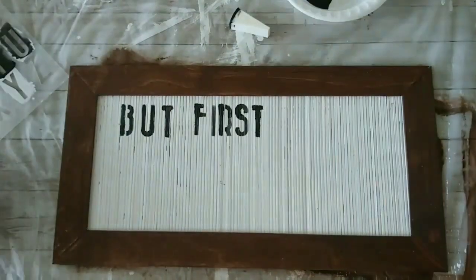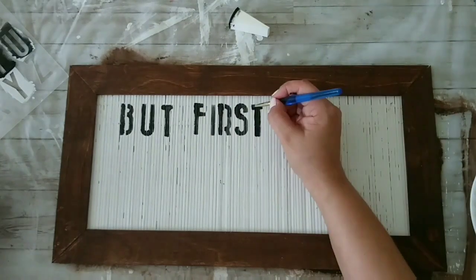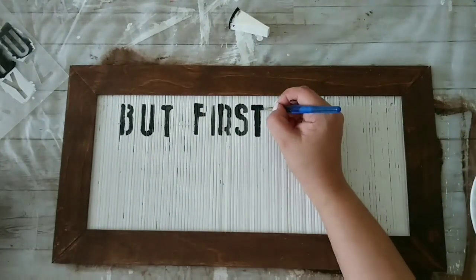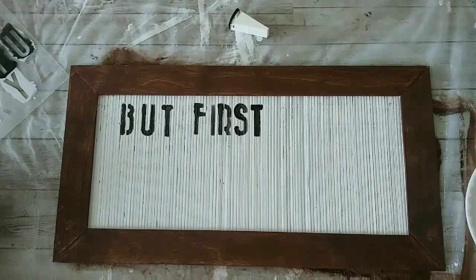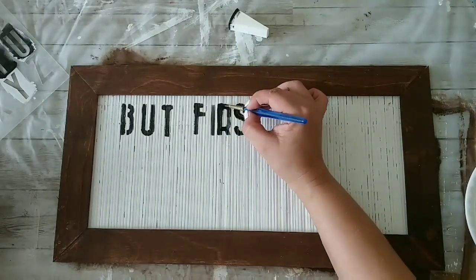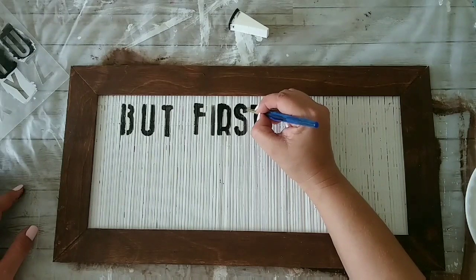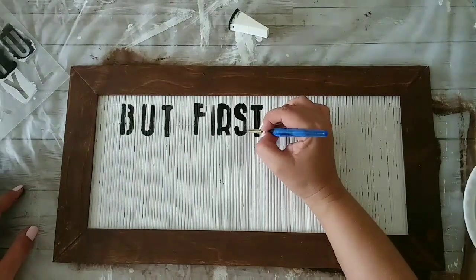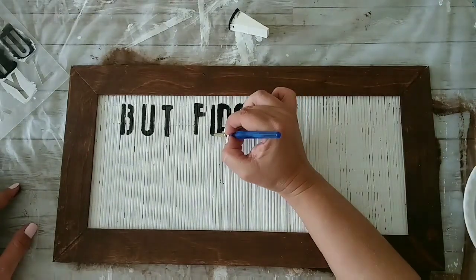And now I'm gonna handwrite the coffee words after I paint or cover everything that just got a little bit gray because it wasn't covering really nicely with the sponge. I'm just painting and fixing it. And after I finish that, we're gonna move on to handwriting the coffee word on the bottom of our sign.